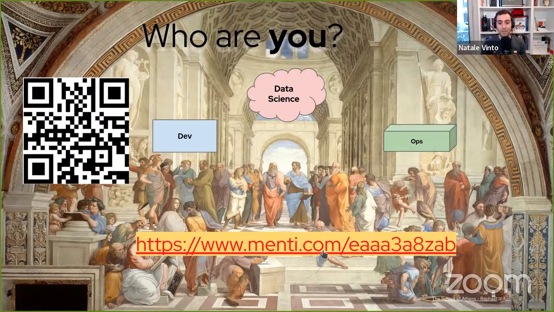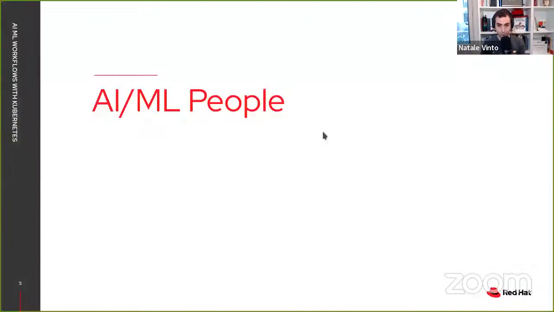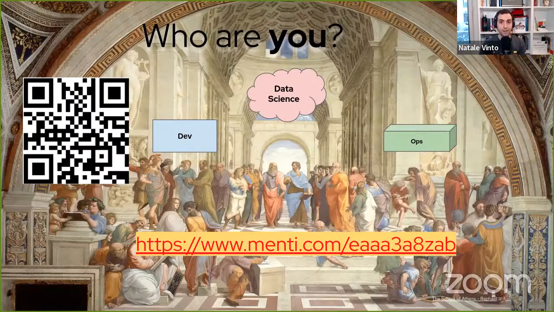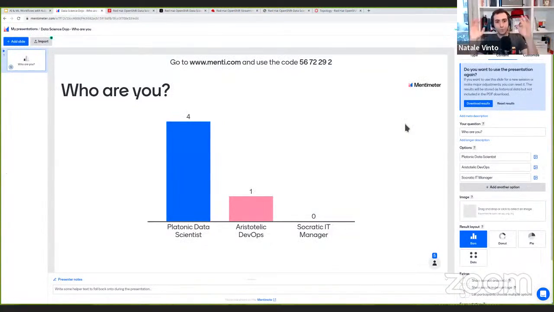Please use this poll on Mentimeter. I'm also going to put the link in the chat just to understand who you are. I would like to understand what the audience looks like today in order to shape our talk and focus on some concepts. If you go to this link or point your cell phone to the QR code, you should be able to arrive at the poll. And I would like to see the result together with you. So to do that, I have to go back here and go to the live poll.